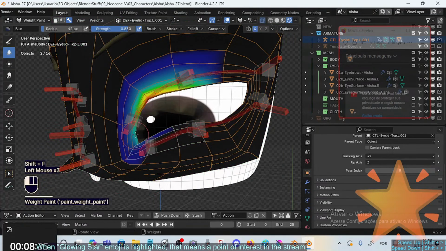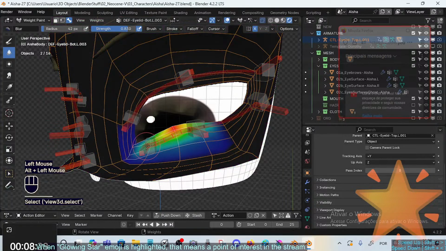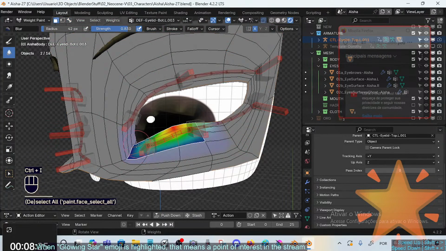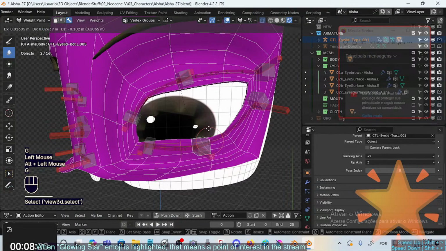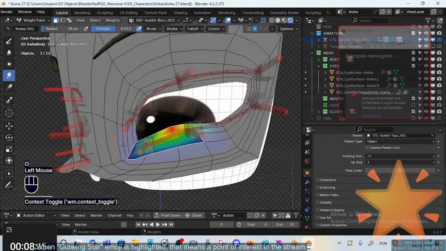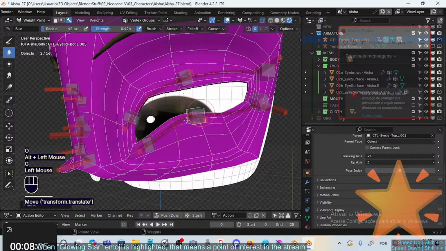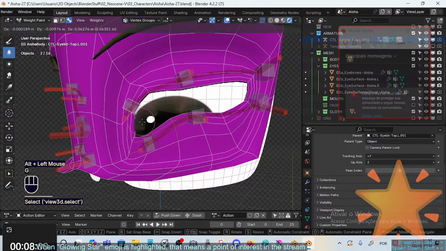Oh, the smooth needs to be stronger. Yeah, so I'm sort of ruining the rig somewhat. Control E, inverse. We don't want too much strain for the lower one, right? But we still want to be able to move that with a single one. Okay, now that looks good.